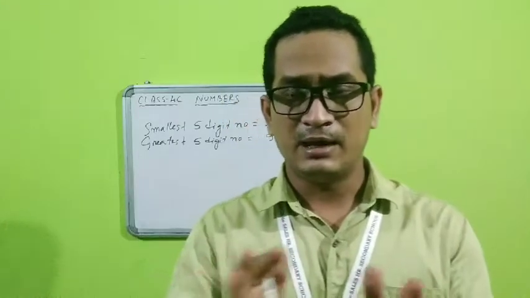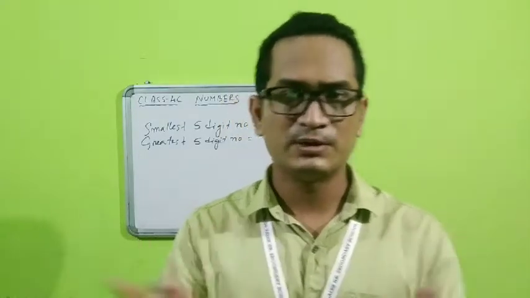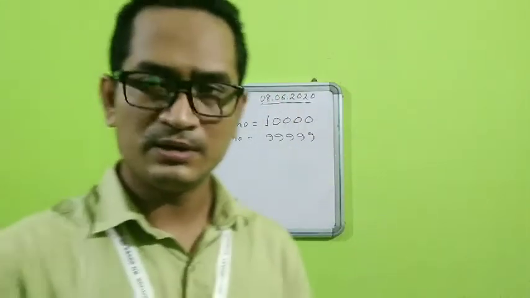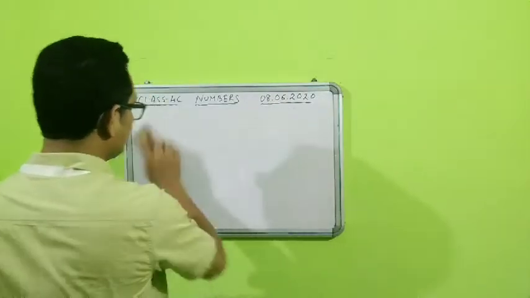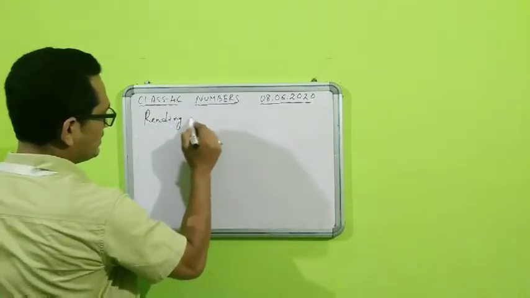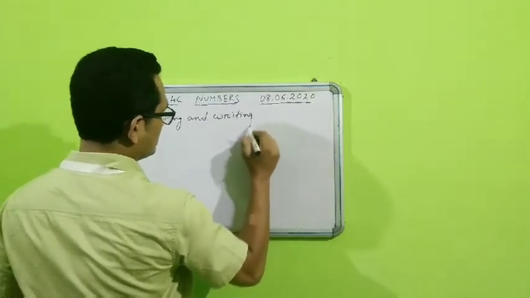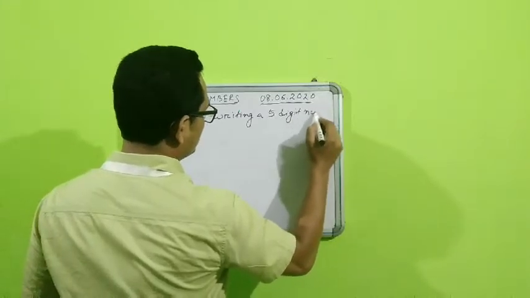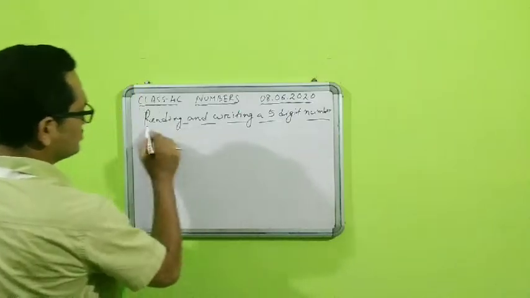Now students, how to read a number? If you see page number 25, at the top part, place value is given: 10,000, 1,000, 100, 10, 1s. And on page number 26, one topic given is writing numbers using periods. So students, better to learn about the periods and how to read and write a 5-digit number together right now, because both the topics are almost similar. After that, we will go for the place value and face value concept. So let us start with the periods and reading and writing a 5-digit number. We will give the heading as reading and writing a 5-digit number. This will be the first topic of today's class.